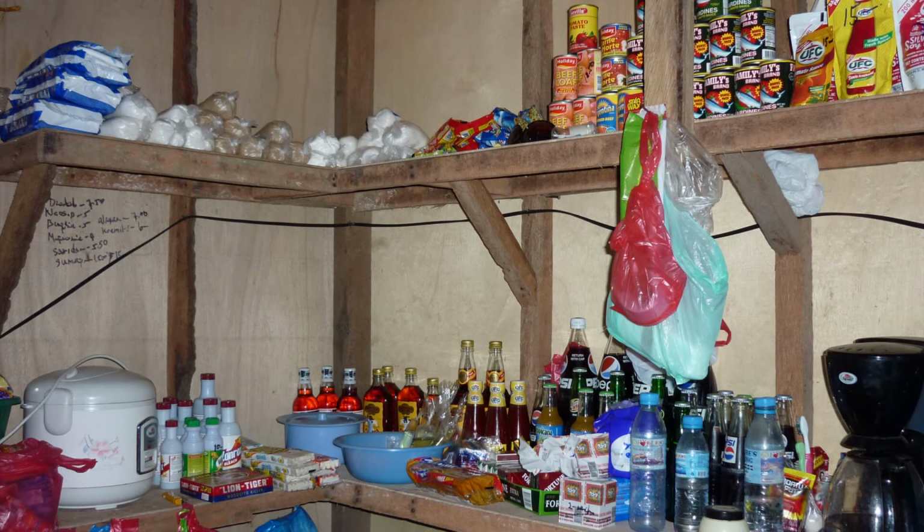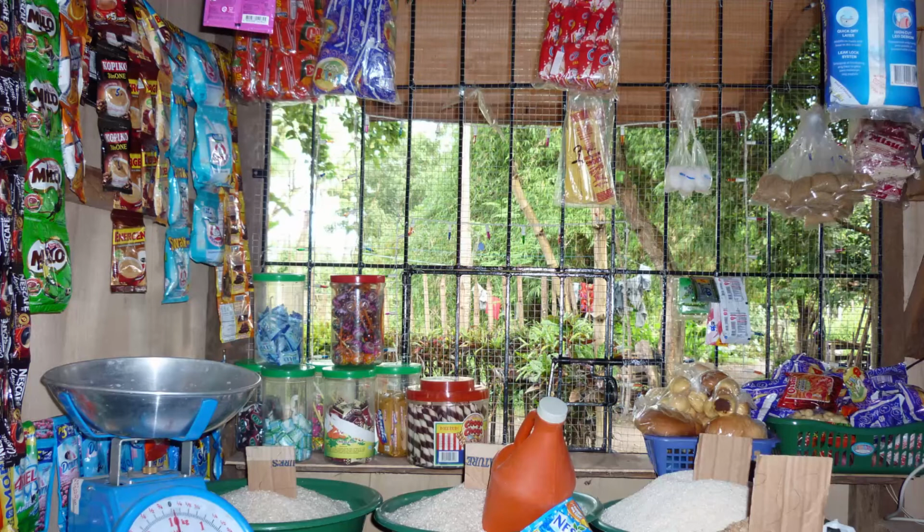All the stuff you need in a sari-sari store is everything the community needs. You know, if they ask for something and you don't have it, well, we make sure we pick it up the next time we're in town so that we have stock. And we were selling eggs and salt and brown sugar, cooking oil, Tandawai rum, Imperador brandy, Red Horse beer, and three different kinds of rice, from a cheaper one to a more expensive one, plus pellets for the pigs' feed, and well, I could go on and on.